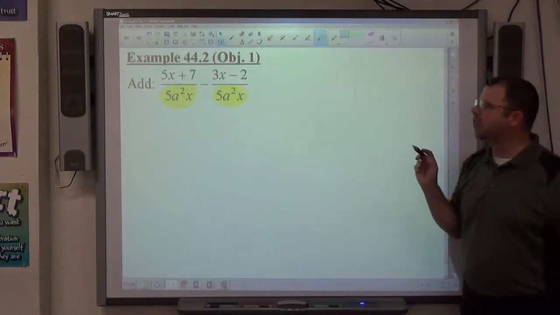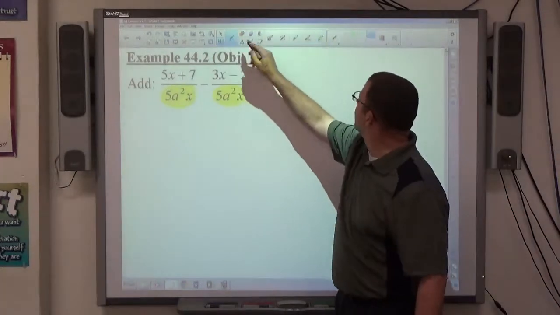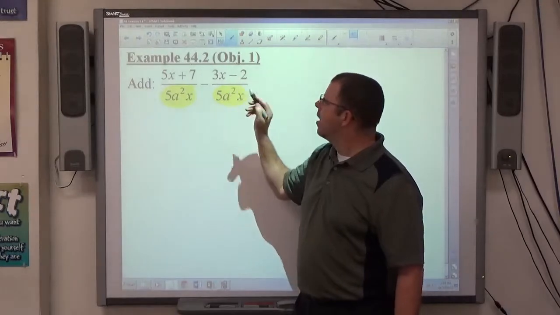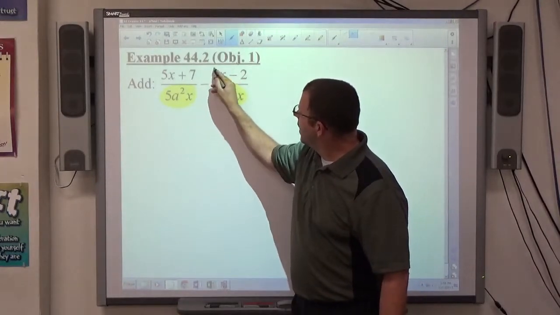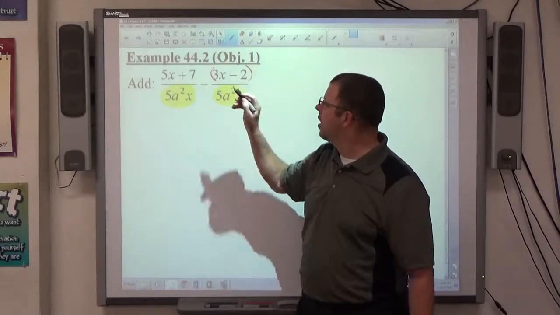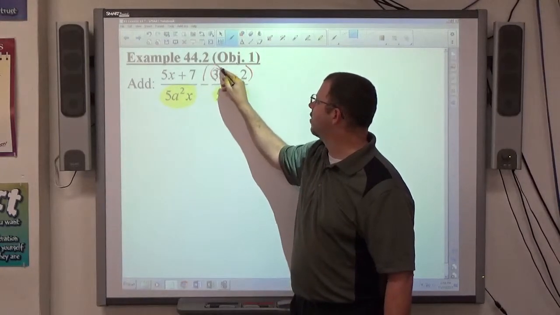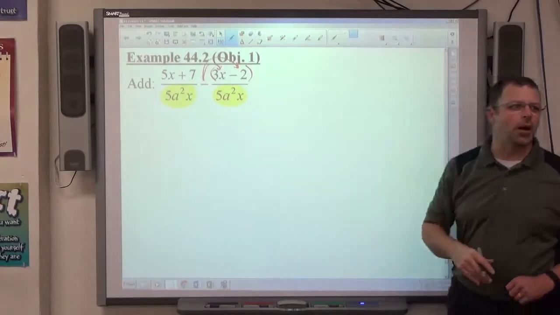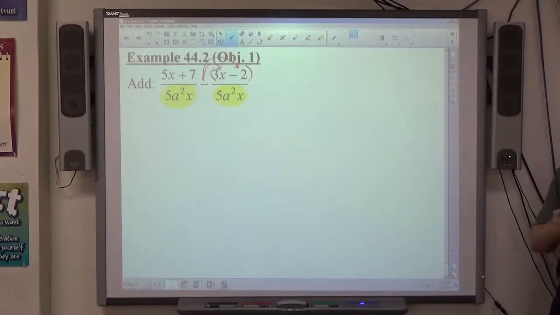Now what we have to be cautious of here is this. How many terms are on the top? 2 here and also 2 here, right? This minus sign is minusing this entire fraction, not just a piece of it. So this minus sign is actually attacking the 3x and also the negative 2. Be careful, that happens quite often with a lot of problem types when fractions are involved.